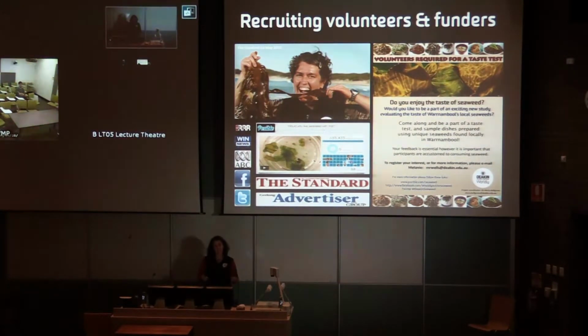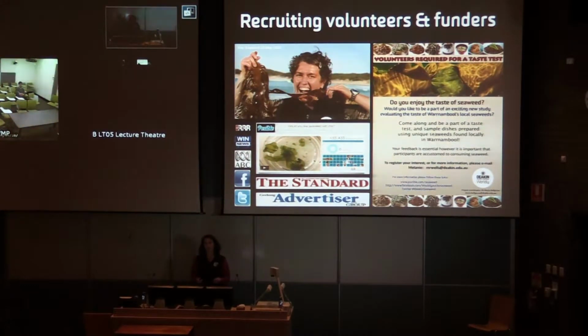We then, of course, needed some guinea pigs to taste our seaweed, and we also put out a call into the local area to recruit volunteers to taste our seaweed. But we wanted to recruit volunteers that had some experience with eating seaweed. When the general Australian reaction to seaweed is smelly, sticky, stinky stuff, then we want to make sure that we're not feeding this to people that just generally have a dislike for seaweed, so they score all our seaweeds as bad just because all seaweed is bad. We wanted to have a group of tasters with a discerning audience, and we've got many of those here today with us. So again, thank you all.